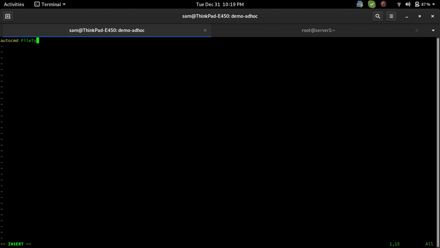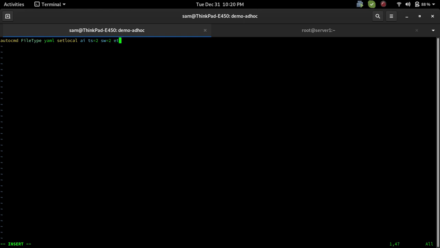Filetype is YAML, and then setlocal, then ai, then ts=2, then sw=2, and then et.